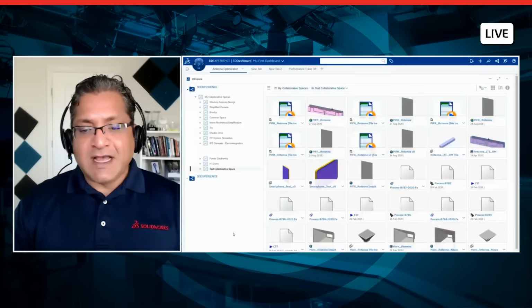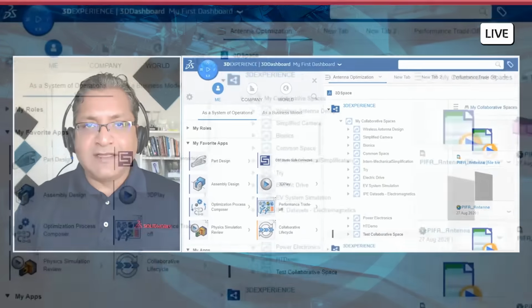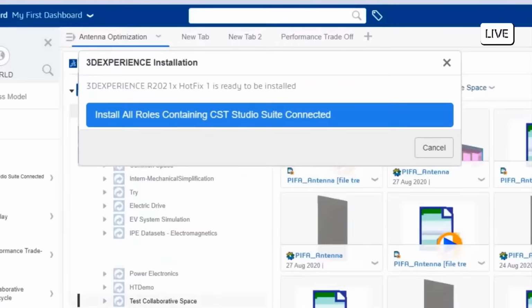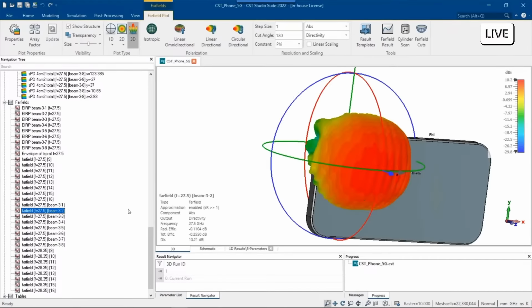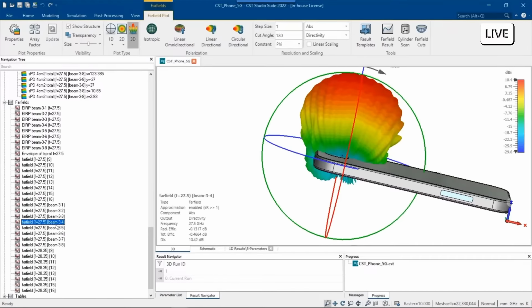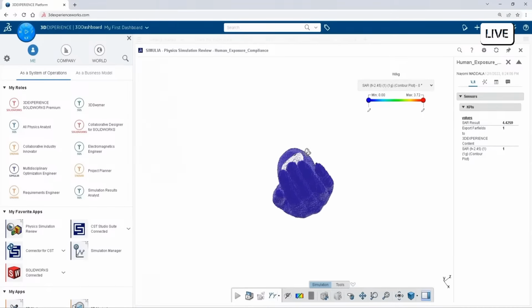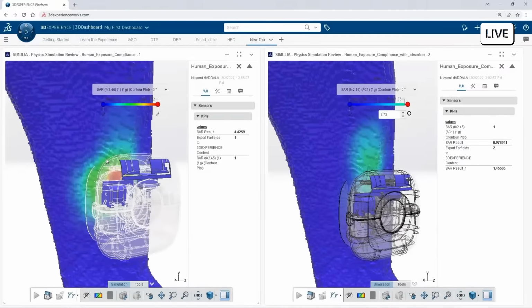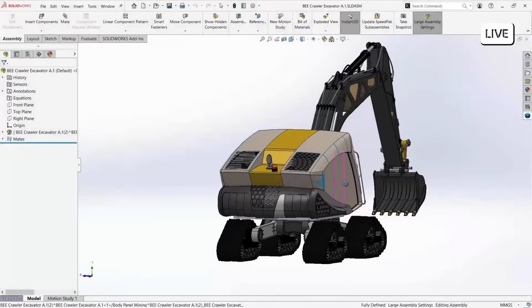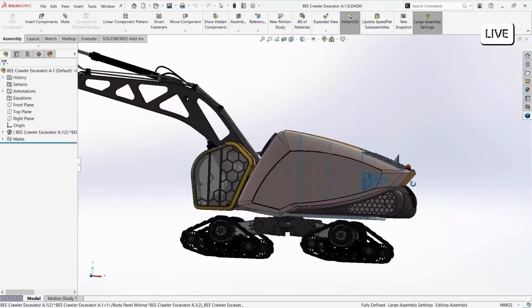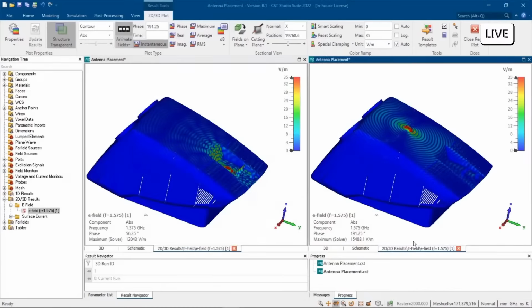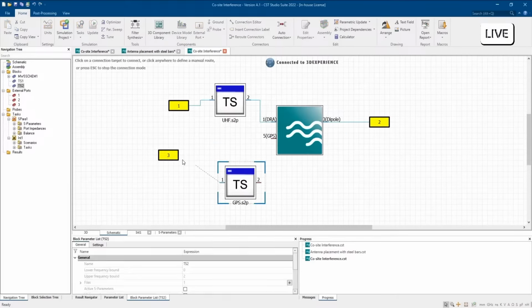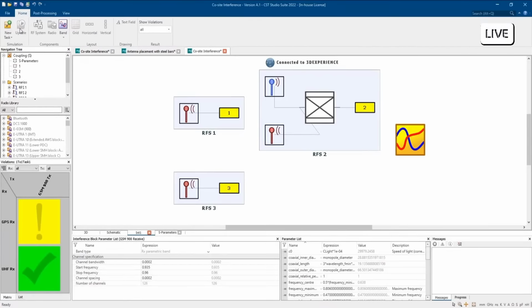For example, what you're seeing here on the screen is antenna analysis of a high-tech wireless speaker. And this technology is available on the platform that provides easy access to CAD data. It allows for collaboration among multiple users, and it also helps investigate lightweight results in a browser environment. Here's another example that you're looking at for an excavator model where antenna placement could be critical. Antenna design and placement is a huge part of electromagnetic analysis.